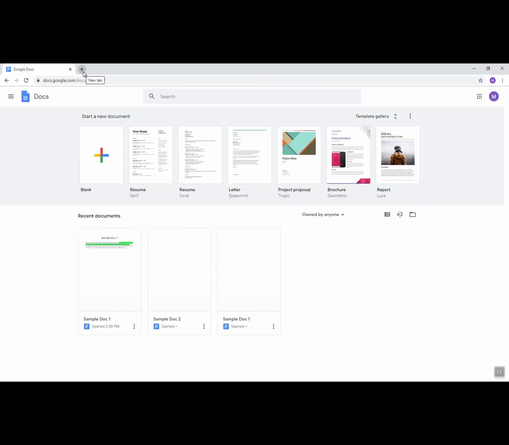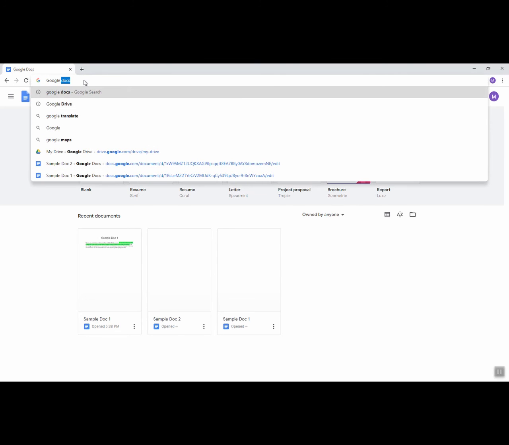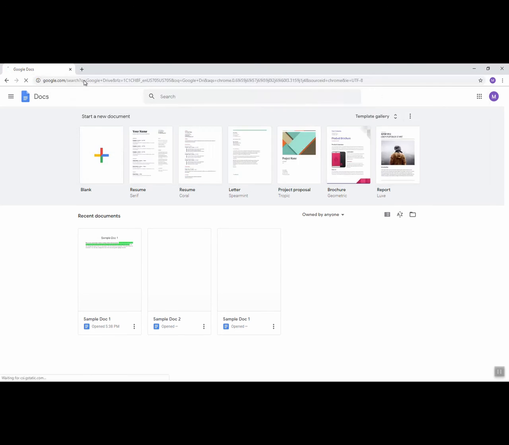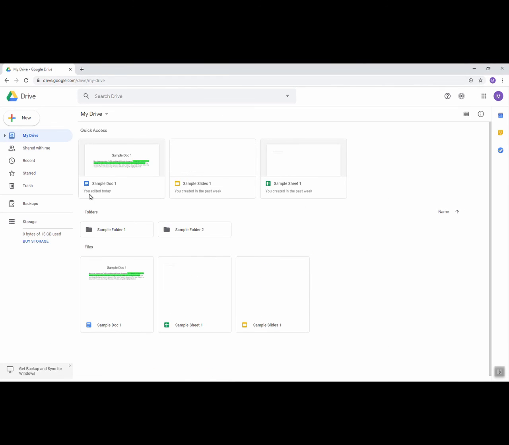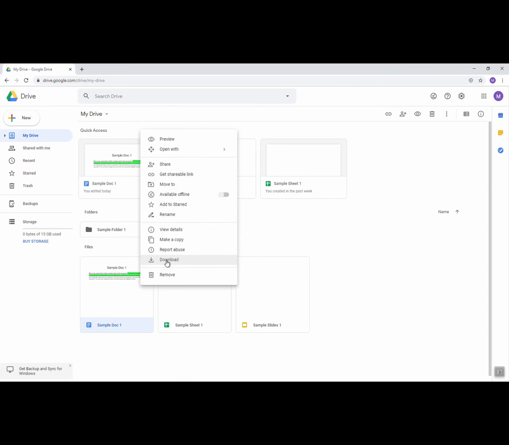The second option would be to download any Google documents that you want to work with as Word documents, edit as needed, and then when you have internet back, upload them and convert them back to a Google document. There are two ways to do this. If you're just planning on working with a single file, then go to your Google Drive, locate the file, right-click on the file, and select Download.